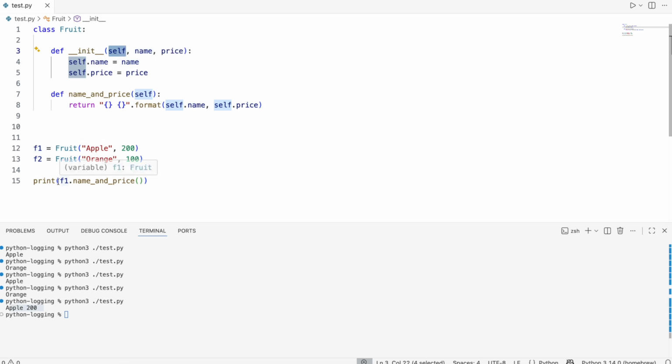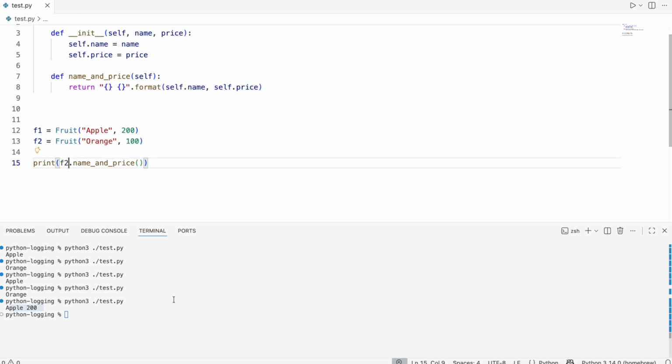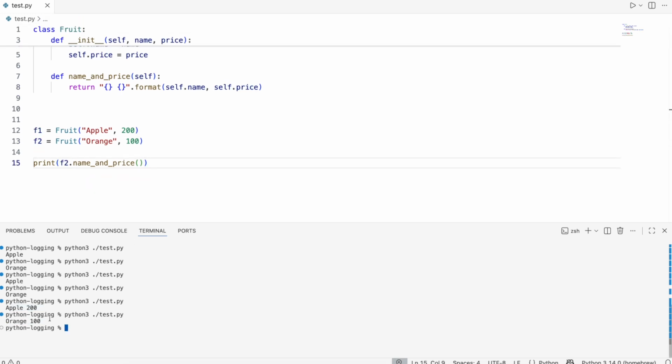When I'm calling f1 dot name and price, it knows this self is pointing to f1 currently, and then self dot name will be apple and self dot price will be the apple price. In the same way, if I put f2 here, then it will give me orange and 100. So it's as simple as that.